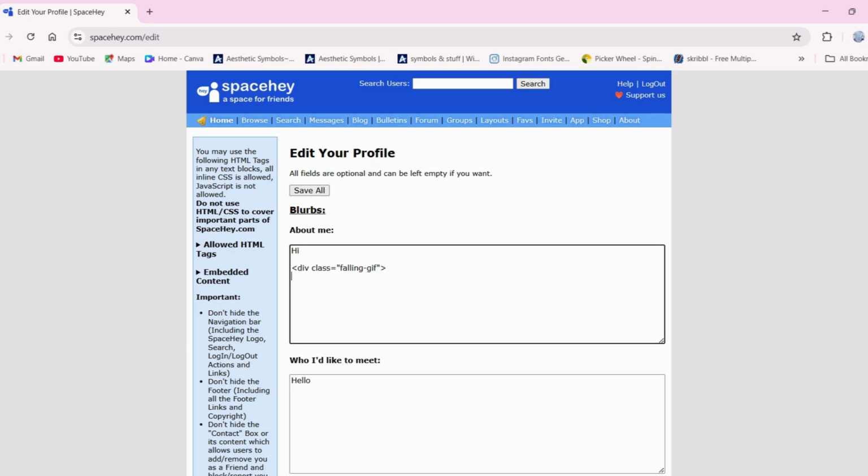Now we need to actually add the gifs inside of the container. To add the content, which is going to be the gifs, we're going to create something similar to this. We're going to create separate containers inside of the container we already created. You can either name them all the exact same, which I usually recommend, or you can name them differently, but again, I'm just going to name them the exact same. After this, you are going to add the image URL. Once you do that, you close this and start a new one. This is going to be image source, which literally means image source. And inside these little symbols, you put the image link.